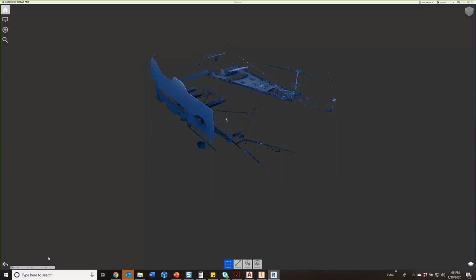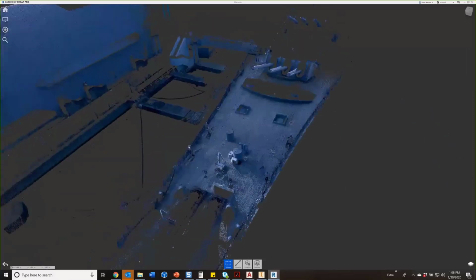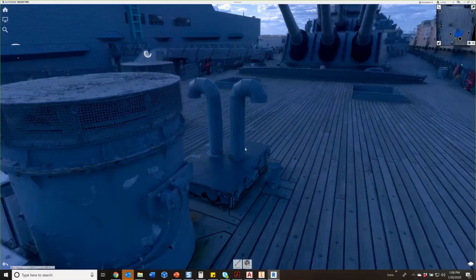I live in Hampton, Virginia, right across the river from Norfolk, Virginia. And in Norfolk, Virginia, we have a maritime museum. At that museum is the battleship Wisconsin. It's an Iowa-class battleship. And for this particular class, we actually took our scanners up on board the Wisconsin, and we scanned several compartments. We used those compartments as the basis of the classes that we were teaching.